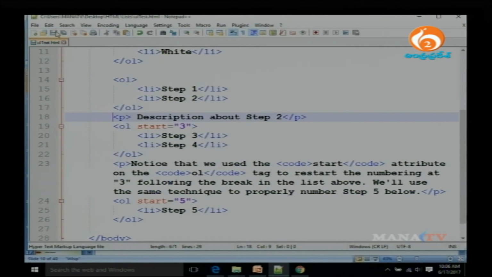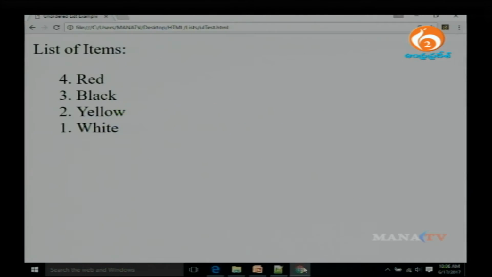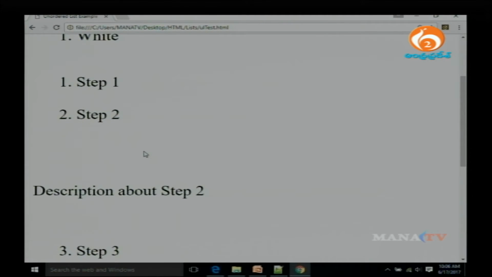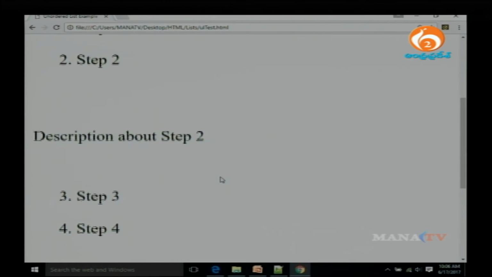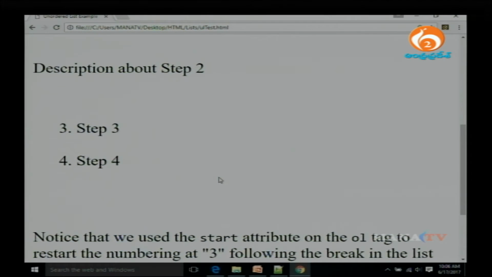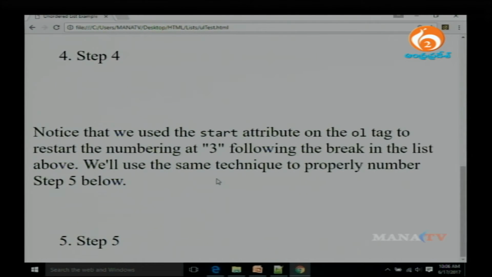I am going to save this and then come to the browser and refresh. Here in the ordered list, step 1 and step 2 are printed, and then the description about step 2 we wrote in a paragraph, and then step 3 and step 4, and then there is some description about step 4, and step 5 started.